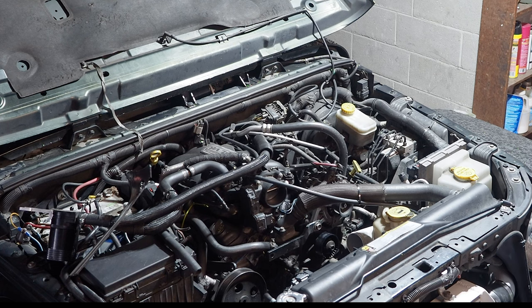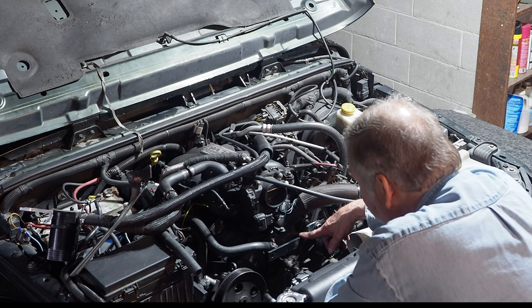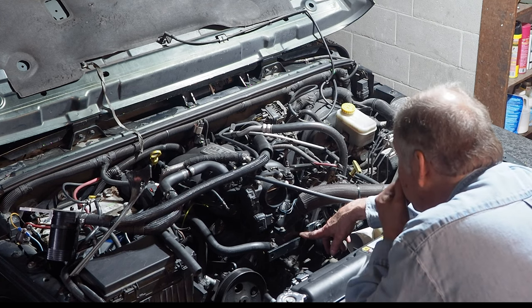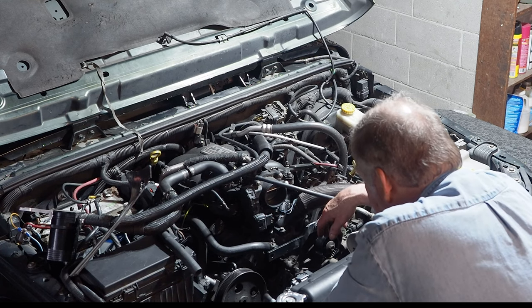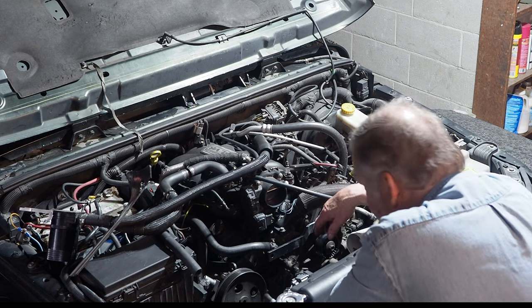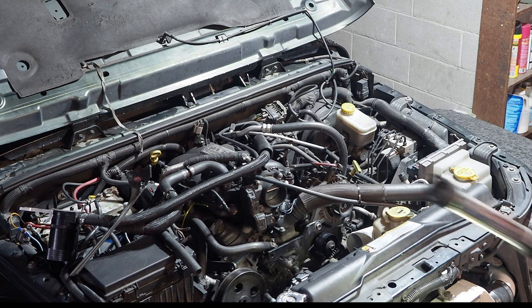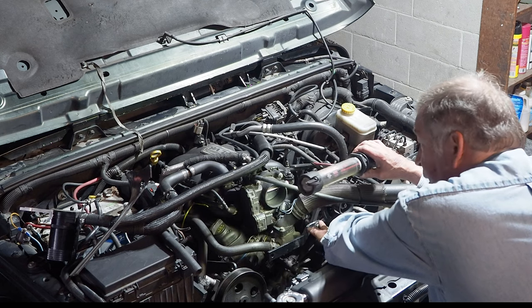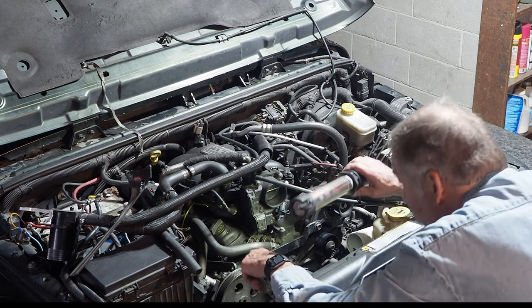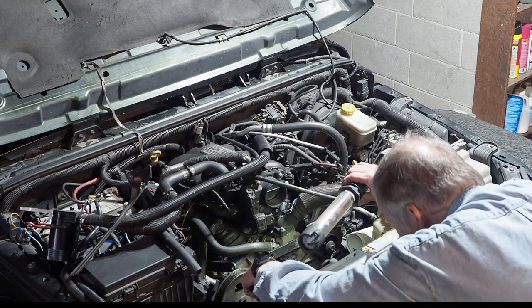The intercooler. I left the bracket right here in place, and previously I've removed the coolant hose to get it in, but I'm going to try and do it without. It came out that way, so maybe I can get it back in. We can see here, this bracket comes over to the base of the alternator, gives it more support. Oh, I've got to remove the two bolts down there.